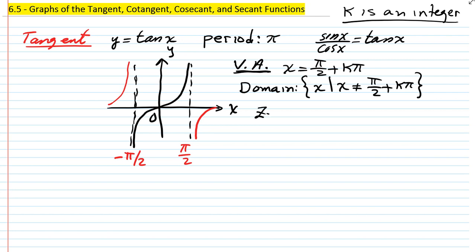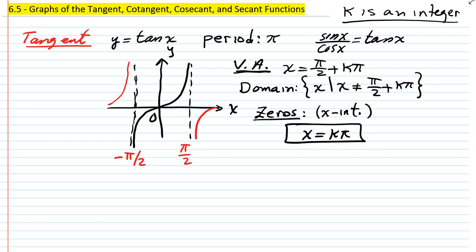All right. The other thing we are interested in here are the zeros. Very important. The x-intercepts, because when we solve trig equations, these become solutions to the equations. The zeros of tangent occur when the numerator of the fraction, that means sine x, is 0. So the zeros are going to be x equals k pi. These are the zeros of sine, k pi. And you can see, for example, right here, 0 is an x-intercept, which is when k is 0 in my k pi form.